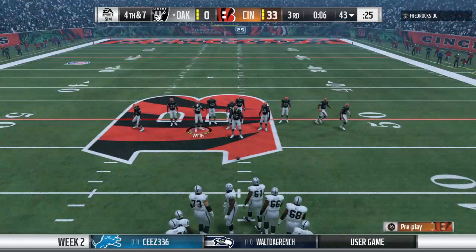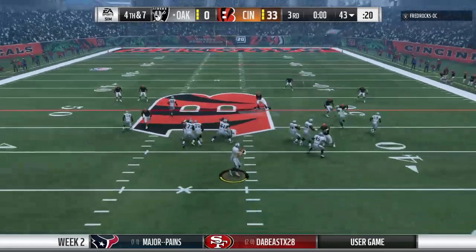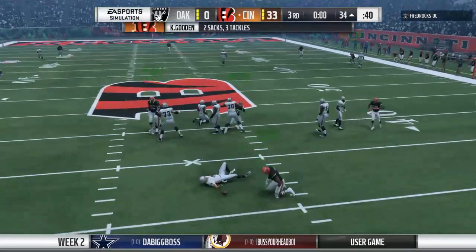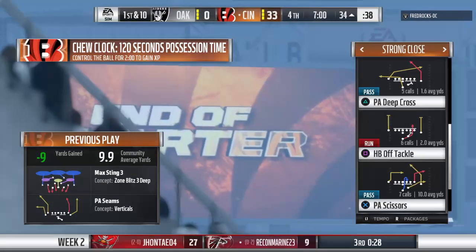I guess they figure they got to start taking some chances. Here's a big one in this 3rd quarter as he'll go for it on 4th down. Carr going to throw. And no escaping this time as he'll go down. They got him for a sack. Back now in Cincinnati. And this is a blowout so far.